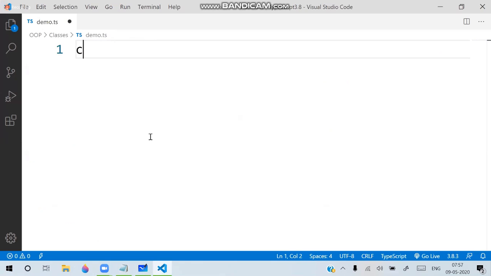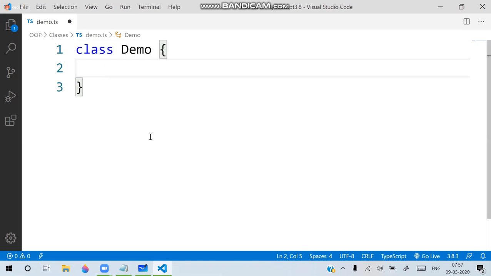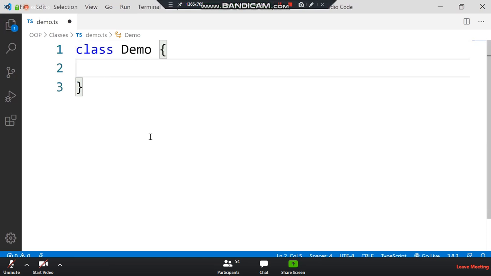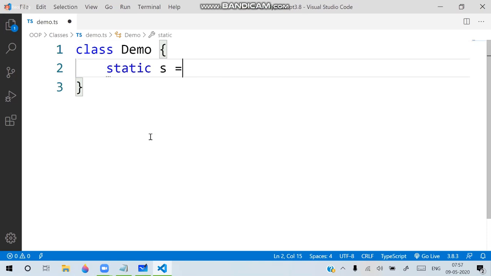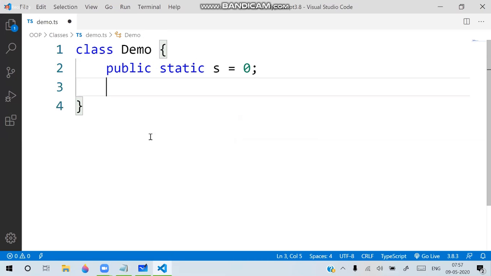Okay, let's see that here. I'm creating a class demo. This demo class has a static member, public static S equal to 0, and a non-static member, public N equal to 0.